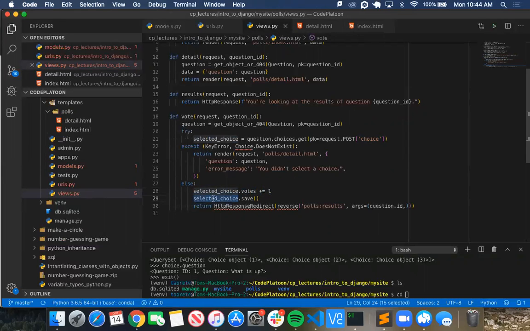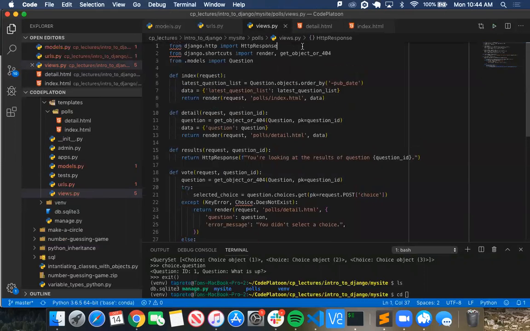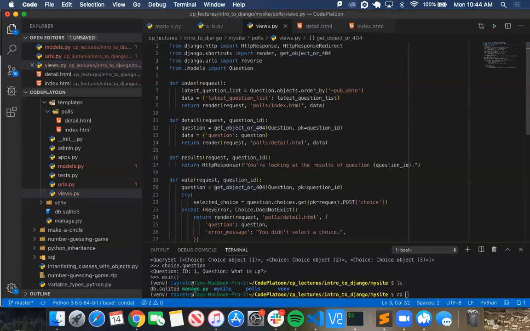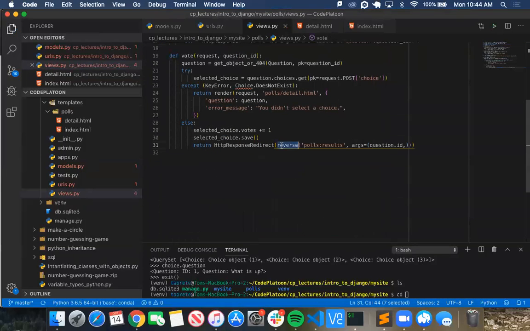And then it's going to save the selected choice. And in here, we need to add some more. HttpResponseRedirect. And then there's this reverse. Let's just see what happens first.